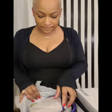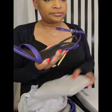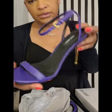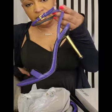Okay. That's not bad. I'm not a purple person, like I said. But that's a cute little, I don't know if I'll keep this color. I do have a dress that I could wear with these, but that's not a bad color. And they're all like a matte. It's not too bad. Still has the gold heel.